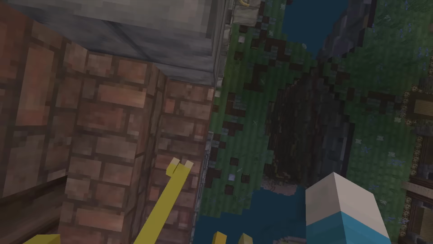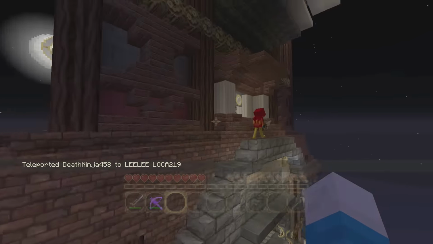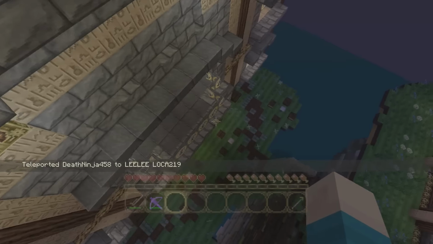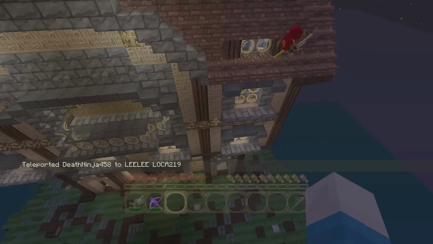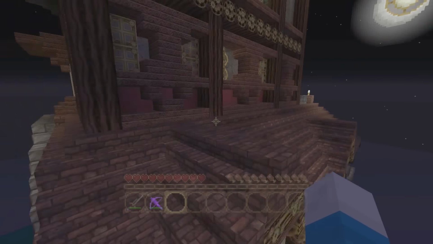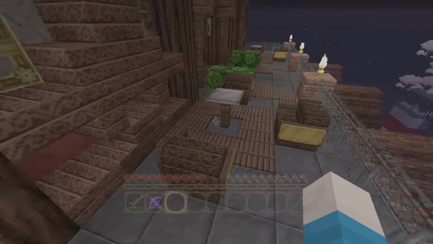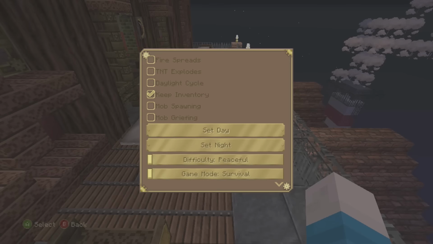No clue where I'm at. Going down. If I die, I will. Come on. I don't know how to get down without dying. I found the stairs to go down, but I'm stuck on the edge trying to figure out will I die if I jump. Wait, no. I can parkour. Oh, I have one heart. Yes.